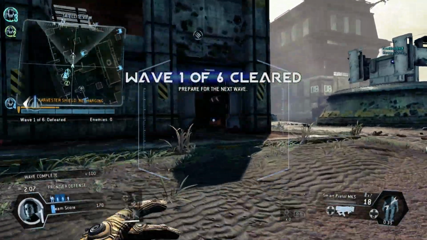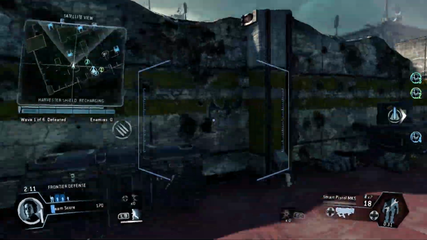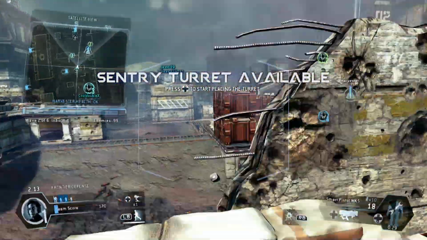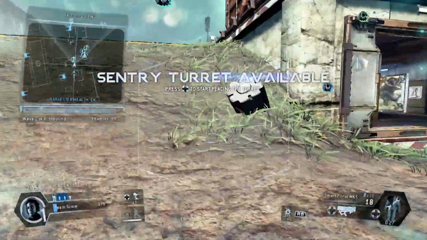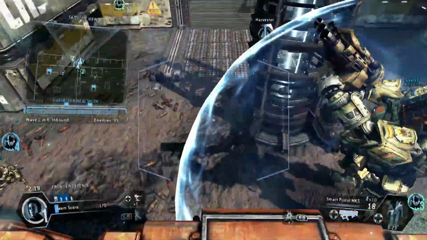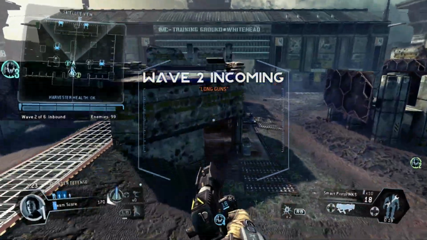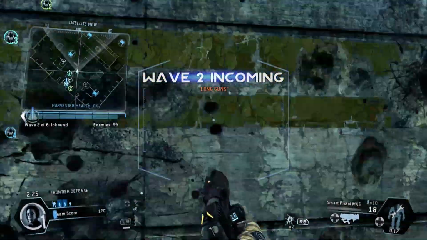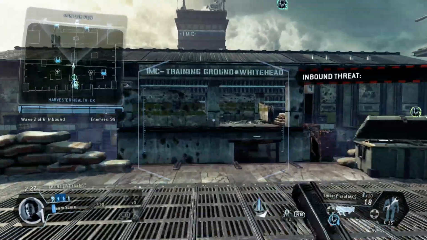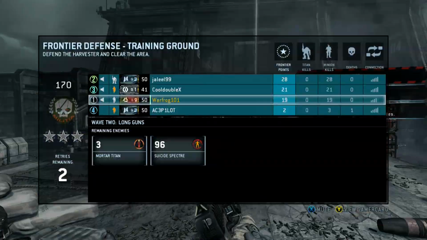Nice defense, team. The harvester barely took any damage. You've got a turret ready to go. Place it somewhere and it'll do the rest. There's another wave heading your way. You got incoming mortar titans along with suicide specters. To take them out, you might need to split up down there.